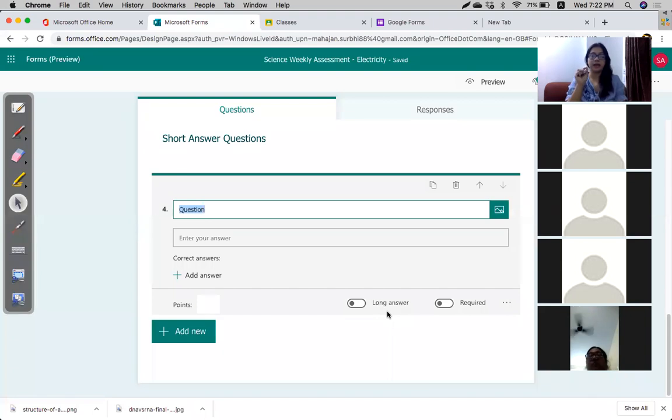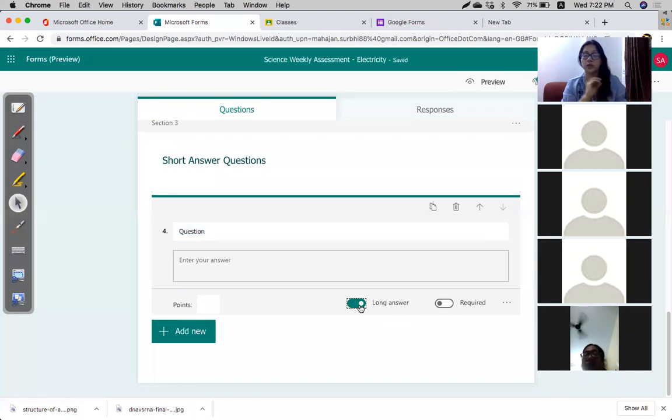Please understand that Microsoft will give you an option of text-based question. If you don't click this option, students will be limited to a particular word limit. So they cannot write all the answers over here. In order to make sure that you are also allowing them to write the elaborated version, you have to click it as long answer. Only then they can write it.